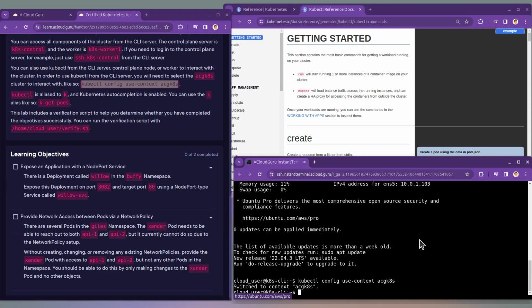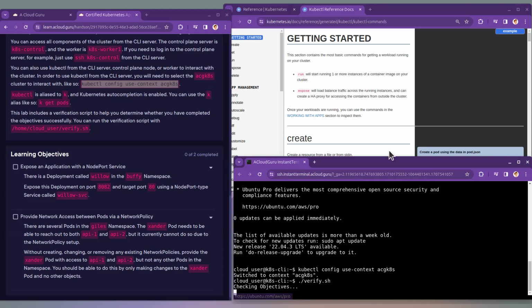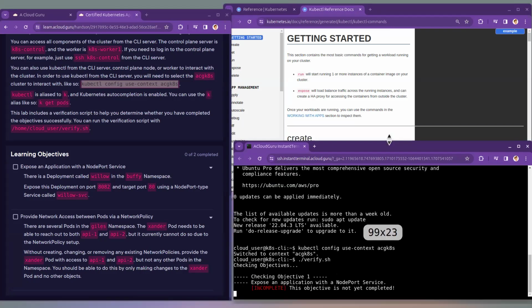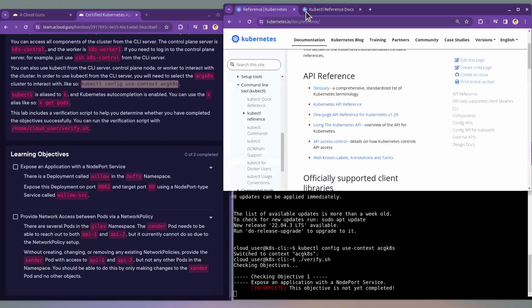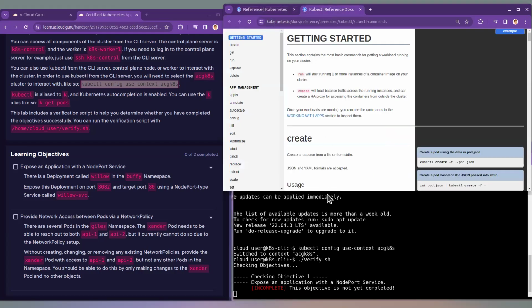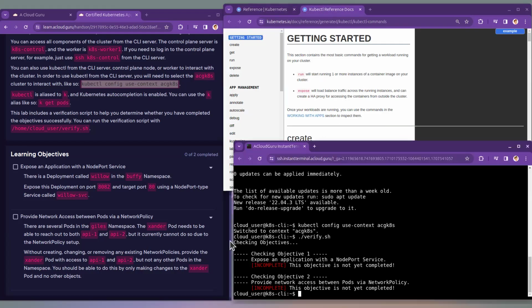All right. Before we jump in, I'm setting up my environment to make sure that we have everything aligned. You can see here, I also opened my Kubernetes documentation and CLI commands. Perfect. So there are two tasks incomplete. We're going to focus on this. Let's get on our first task.